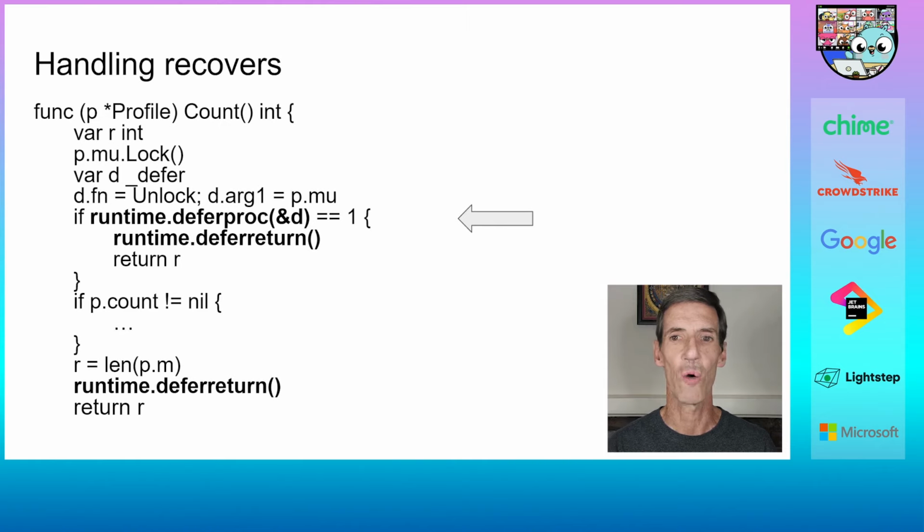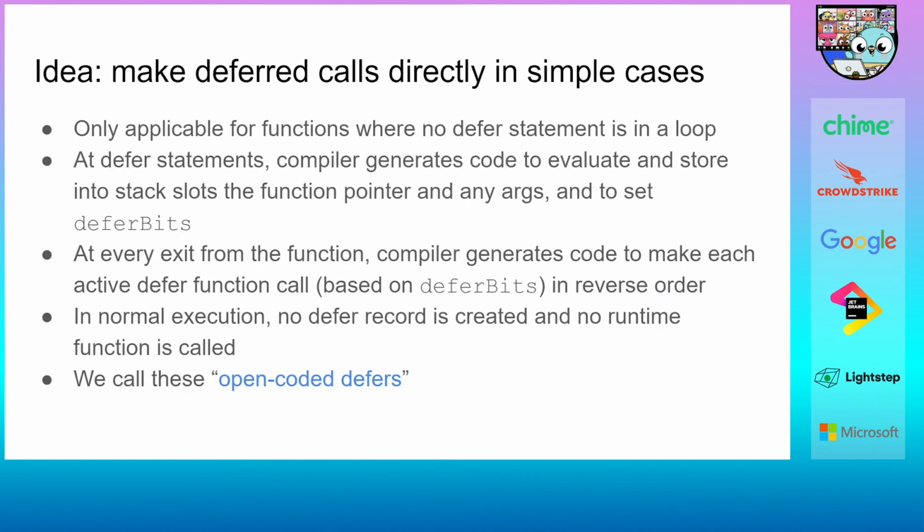So here again we show the generated code, and we're pointing to the point where the runtime returns with a value of 1. This causes the program to run the code snippet that calls deferreturn to process any remaining defers in the function, and then do a normal return to the calling function, thus completing the successful recovery. Of course, this is just for the purposes of illustration, since a deferred unlock is not likely to be doing a recover. So that was a quick description of how defers are implemented as of Go 1.13.